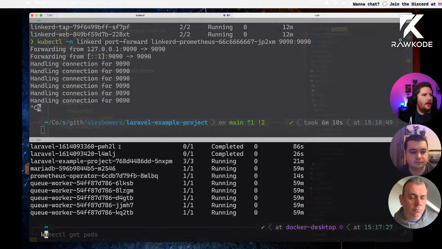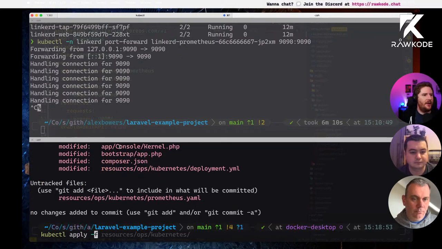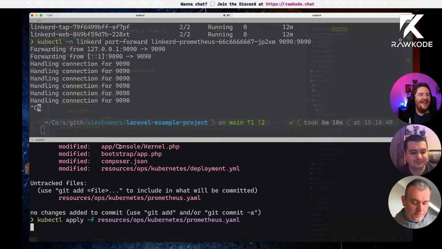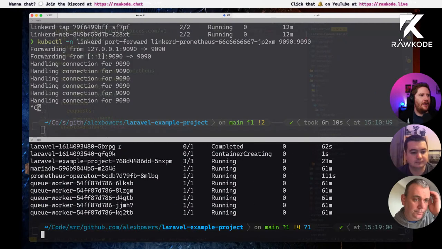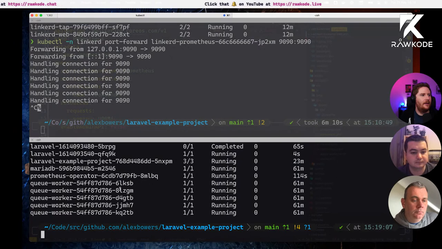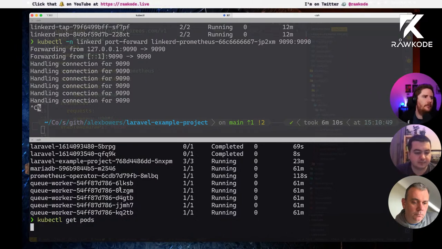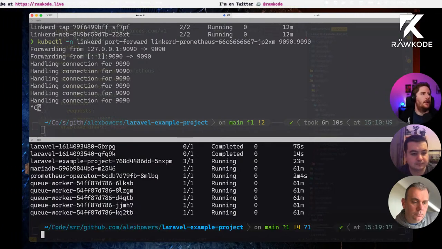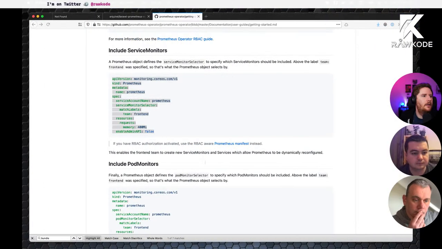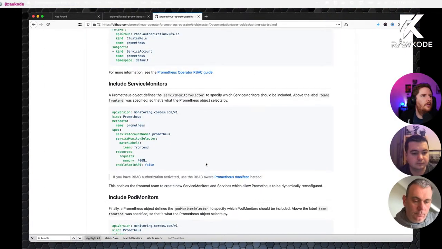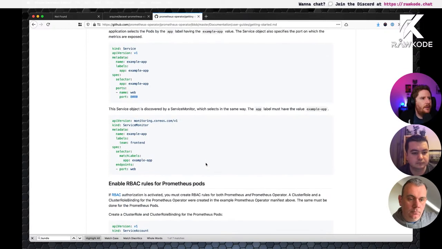Well, let's find out. So we'll get to the right directory. There's a lot of just let's find outs, isn't there? I'm sorry. And the operator should detect the CRD and should spin us up one Prometheus, assuming I haven't got anything wrong very quickly there. I would have expected to see my Prometheus already. Did I get anything wrong? I don't think I need to add my service monitor first. But I will just in case.